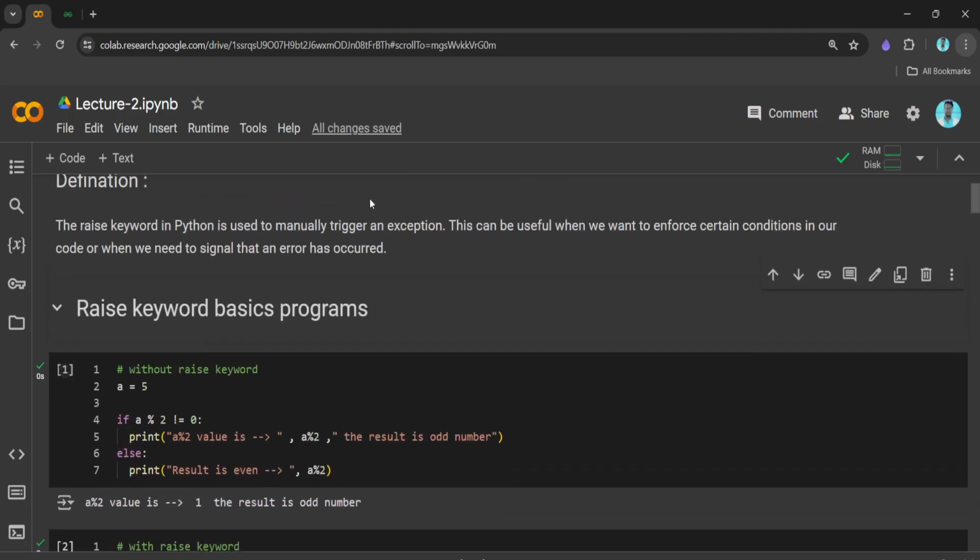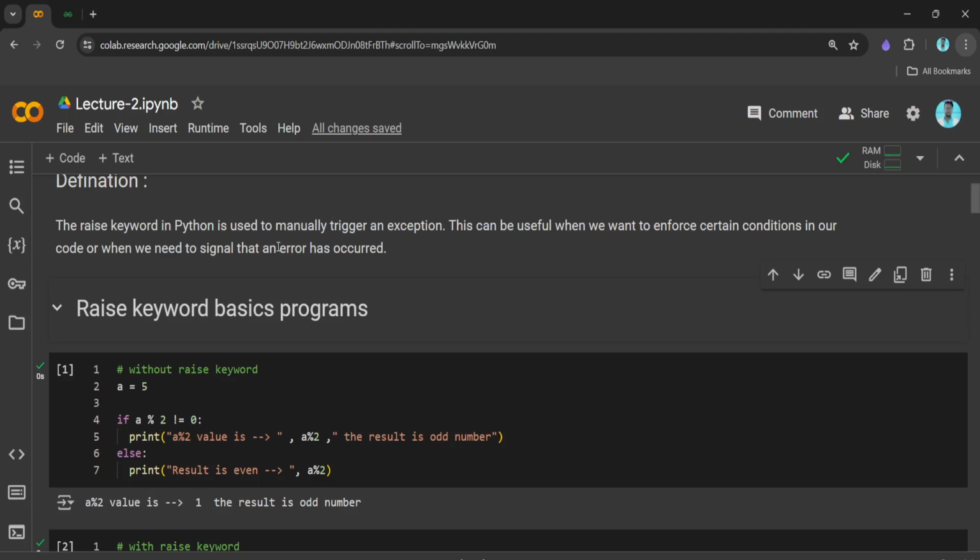We manually raise an exception. Got it? This can be useful when we want to enforce certain conditions in our code, or when we need to signal that an error has occurred. So two things are very important over here: manually triggering an exception, and signaling that an error has occurred.